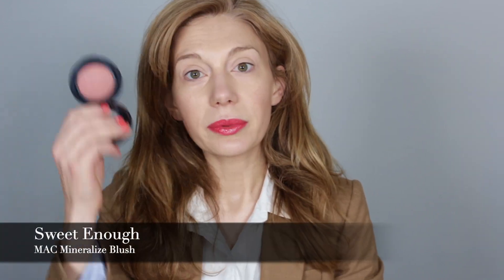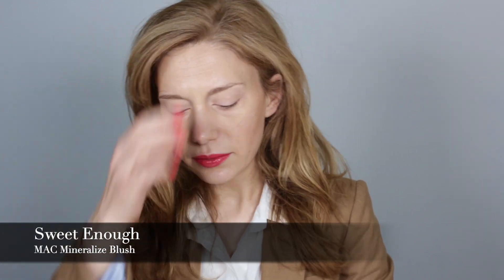We are going in with a little bit of blush — the Sweet Enough — with my Powder and Blush Brush from MAC, just to see if that's actually enough blush. The lip is the focus, so I'm a little cautious to use something like Pillow Talk, which can come across a little harsh. But you can absolutely see that she's wearing blush, so blush was kind of a big deal.